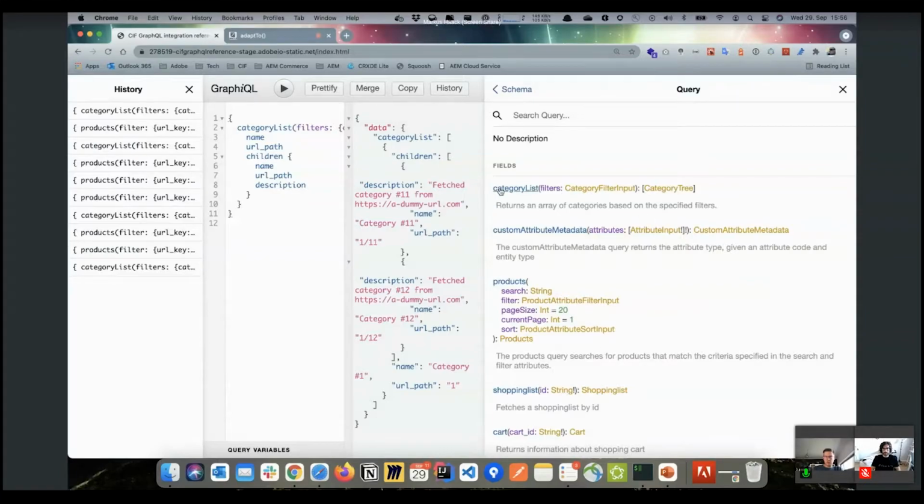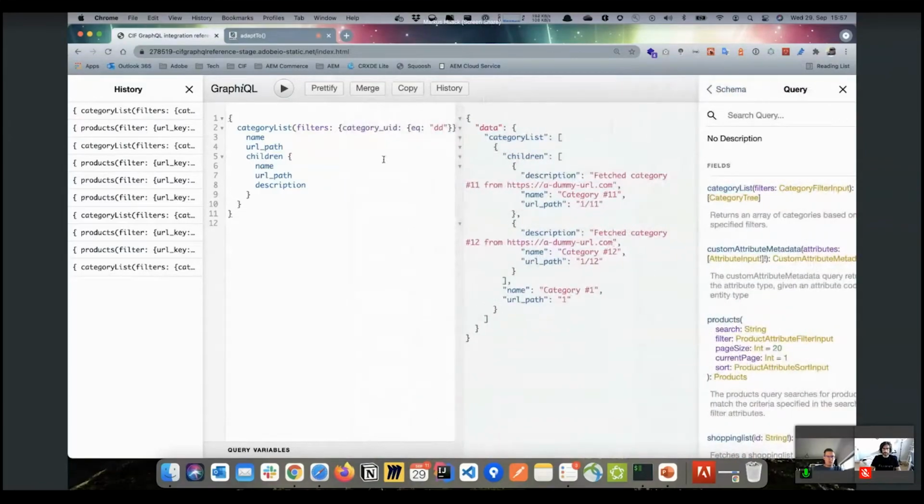And what you will see here actually in this example, that's what we do in the reference application. We're providing 4 parts of the schema, like the category listing, getting metadata, products, and shopping cart. But we also have a custom extension, which is not part of the core schema, to demonstrate how you can do custom extensions of the schema. So in our case, we implement a shopping list. That's actually really special to this implementation, and it's not part of the core schema.